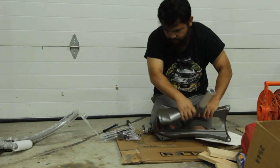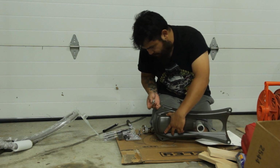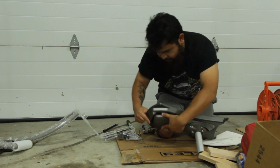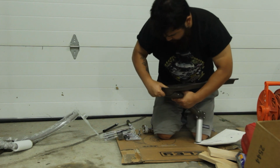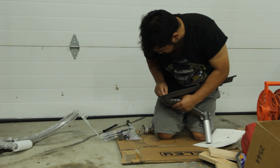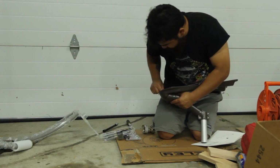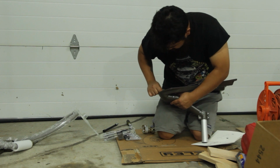Let's go ahead and get this situated in the direction you want, and we're going to slip the screws through the mounting plate, like so. And we'll get it lined up before we tighten everything down.